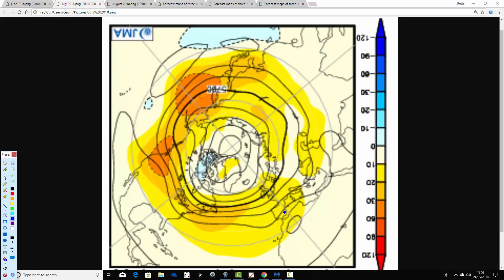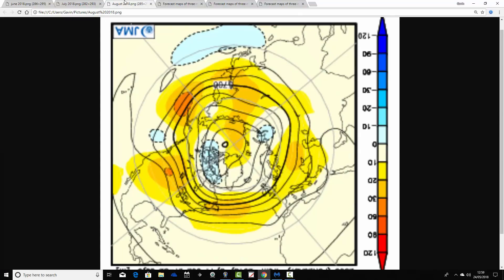Temperatures will probably be only at around average with wind coming off the Atlantic, since the Atlantic in summer is always going to be a cooler direction compared to a continental flow. In winter, the reverse is true — an Atlantic flow is always warmer than a continental flow. So it flips around from summer to winter, but with a mean westerly or northwesterly flow you'll tend to have just average temperatures.